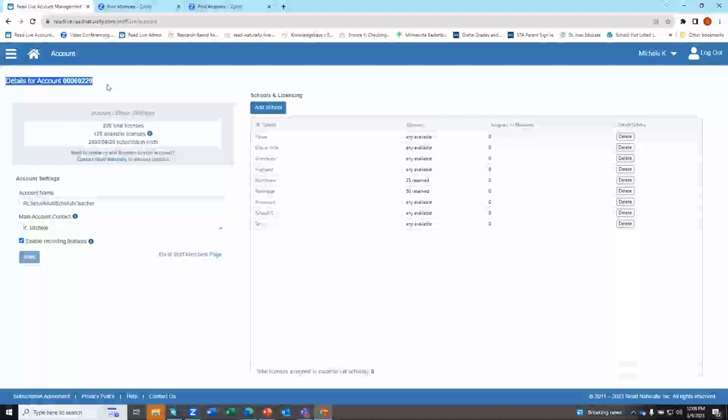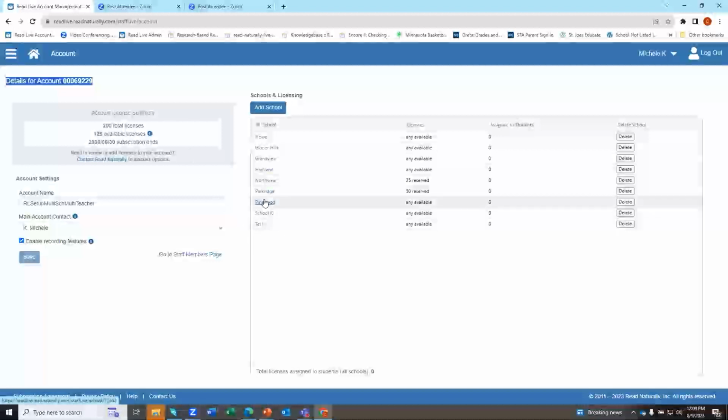If you are a teacher instead of an account administrator, you don't have this section. So if you're saying, well, when I log in, I don't have that, that's because you're a teacher. So if you do need to be able to do these functions, then you need to talk to whomever at your school is in charge of the account and see if it's possible for you to have the ability to do that.